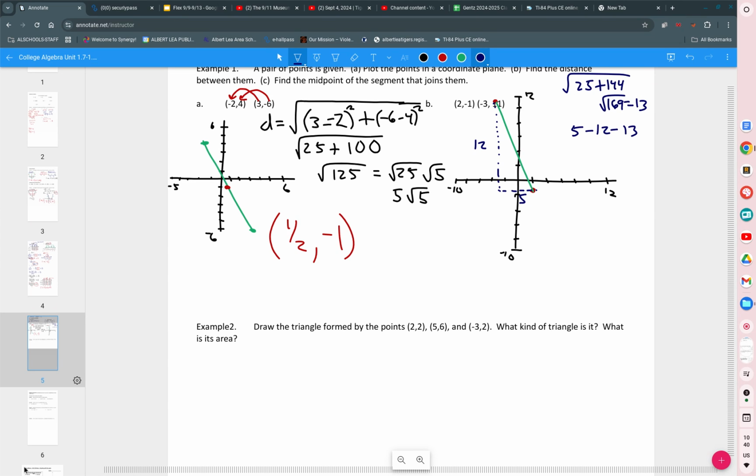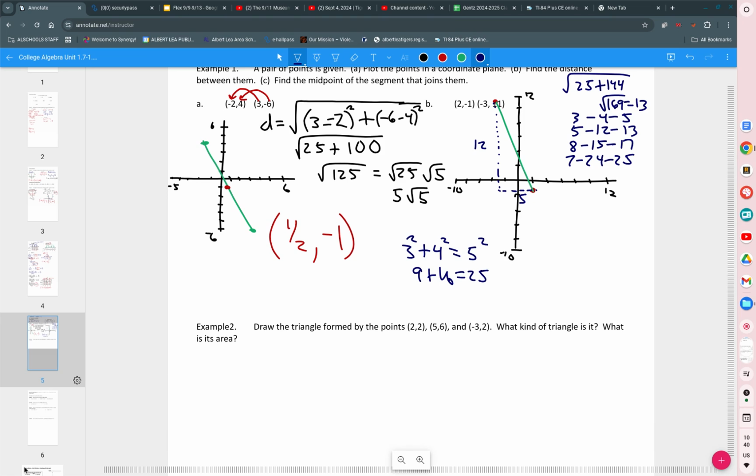Do you remember your Pythagorean triples from your geometry days? How about this one? 3, 4, 5. Do you remember the 3, 4, 5 triple? That means that 3 squared plus 4 squared is equal to 5 squared, or 9 plus 16 is equal to 25. So it works out for 3, 4, 5. It works out for 5, 12, 13. It works out for 8, 15, 17. And it works out for 7, 24, and 25.